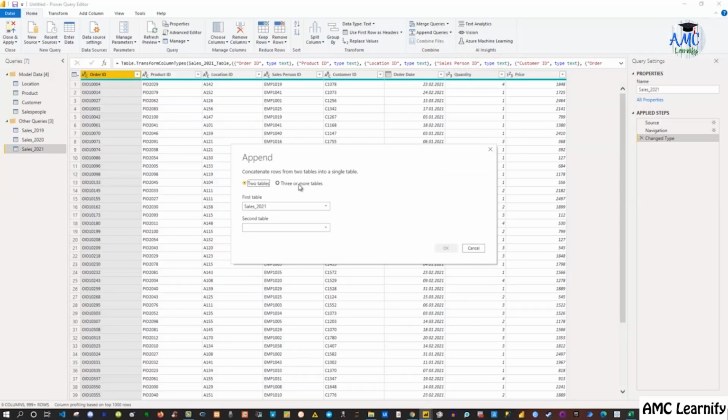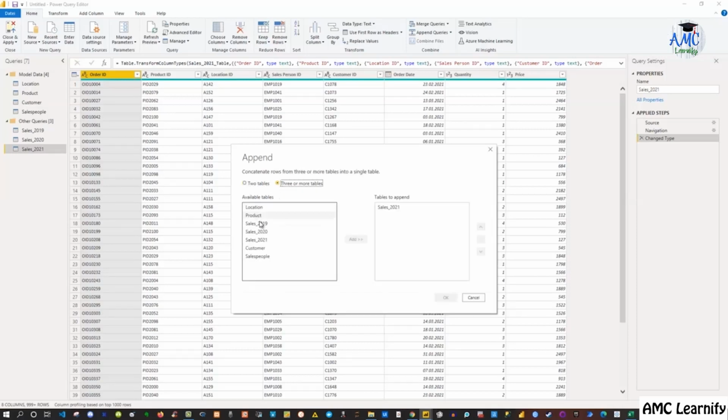Since we have three sales tables in our situation, we must choose three or more, at which point we can declare that we'd like to have a sales table in 2021. Additionally, we need 20 and 19. You can hold the Shift key or the Control key to choose a few of them, and then go to add them once you have the structure.